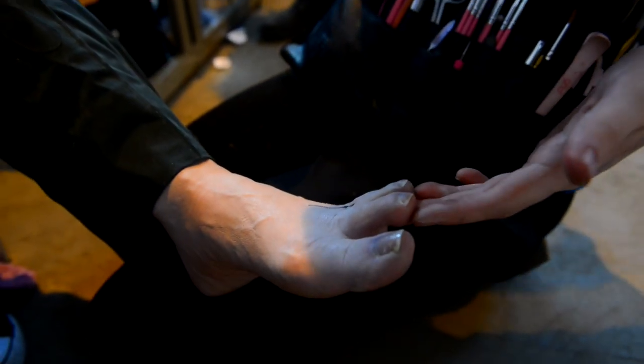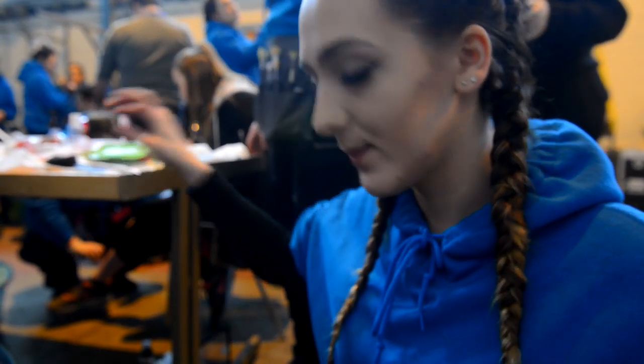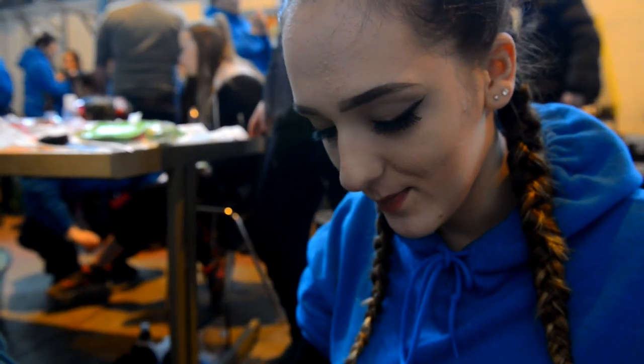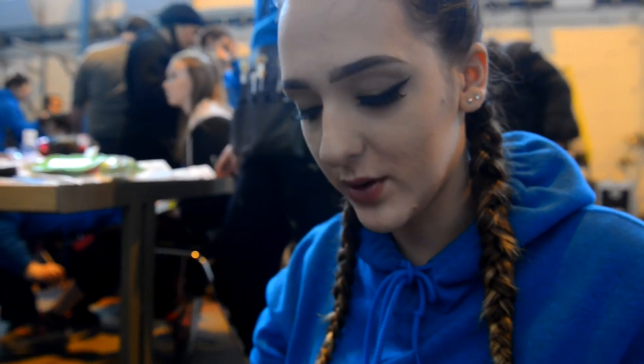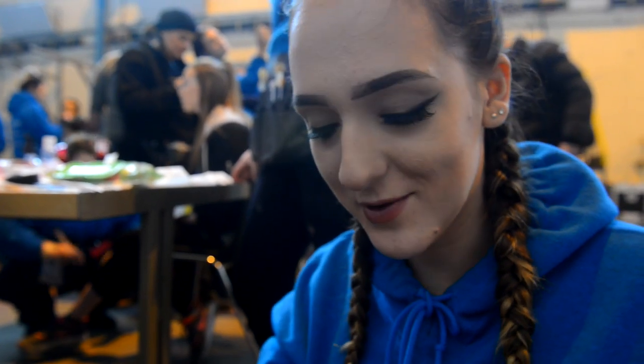So here we've got a makeup artist recreating compartment syndrome. So if you can just talk us through how you're recreating this. So it's a fracture to the leg. Obviously the blood supply's been damaged, hasn't it? So we've got to try and recreate that the foot's cold and has a loss of blood supply. Yeah, so I've just had to peel it out so it looks as though there's no blood going to her foot. A bit of blue to make it look numb, because obviously we can't get rid of her pulse.